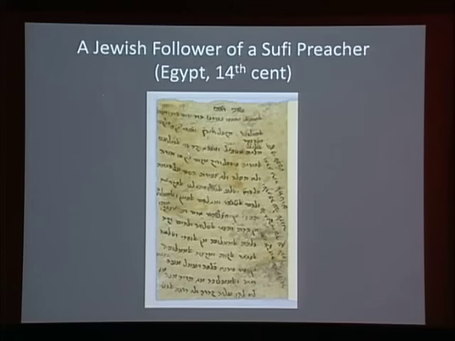A captivating letter from the Geniza, which you are looking at right now, reveals the way such currents affected non-elites too. It was written by a Jewish woman whose husband, the bell maker Basir, had become an admirer of the Islamic Sufi master al-Qurani and had taken to living with him and a group of his followers in the desert outside of town. The letter is addressed to David ben Yehoshua, the head of Egypt's Jewish community, and it beseeches him to intercede in the matter and bring Basir back to his responsibilities as a parent and a Jew. Rather than summarizing its contents, I'll let the young woman speak for herself.